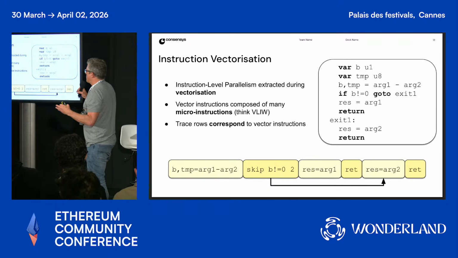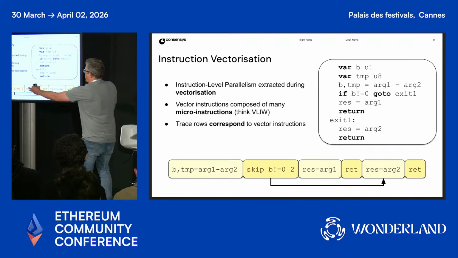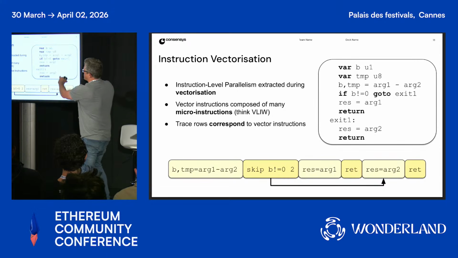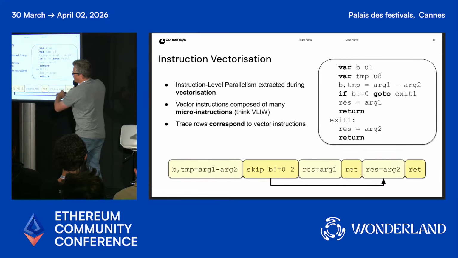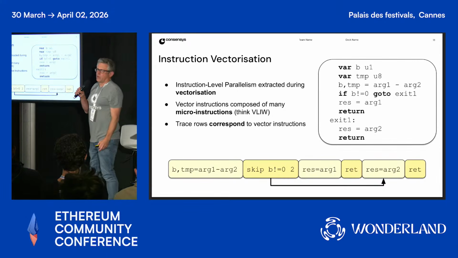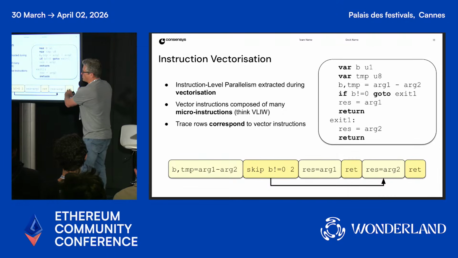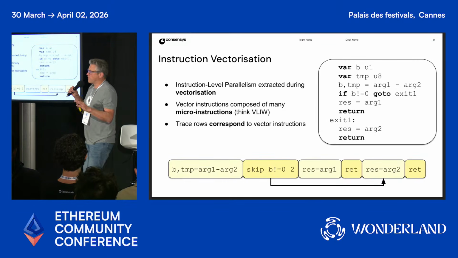And obviously, there are some rules. We can't just always put a whole program into one vector instruction. In this case, this is the body of the max function, and I can put the whole body into one vector instruction. But for example, if it's a loop, then I can't put it into one vector instruction. I'm going to require at least 2 vector instructions. And there are a few other scenarios.